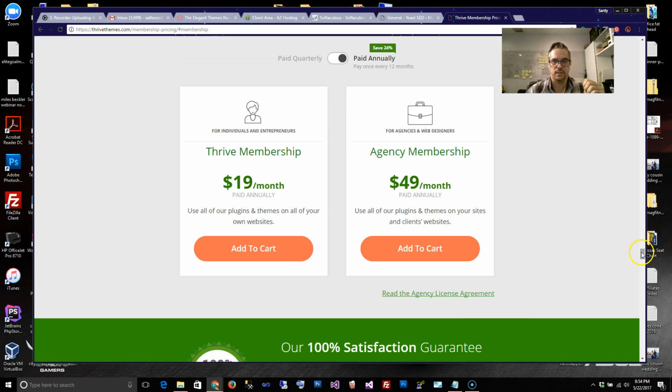Okay, so here's the deal financially. If you pay the whole thing up front for the year, it basically comes out to $19 a month. If you don't want to do that big investment right now, you could do it quarterly for $30 a month. Okay, well worth the money. This one here, that's agency membership. This is if you're a website designer or marketer and you want to have this agency license. It's like a developer license, so you can build sites using Thrive Themes for other customers. This is what I might end up doing if I start offering that service. I'm still feeling it out depending on what you guys want.